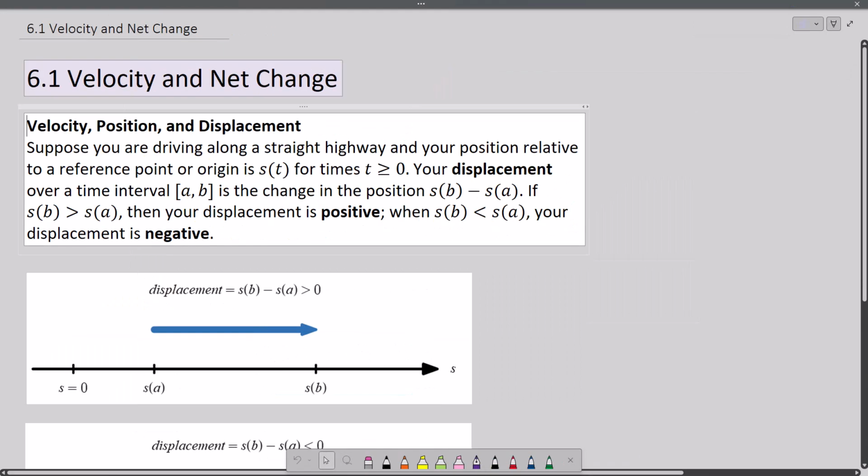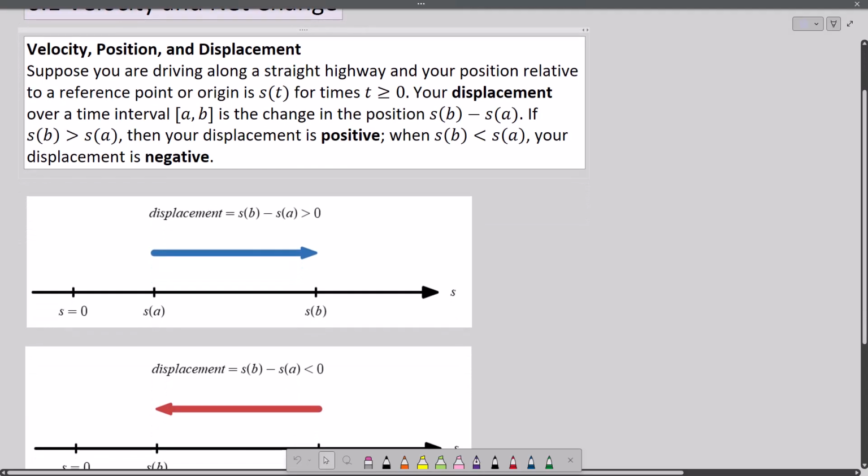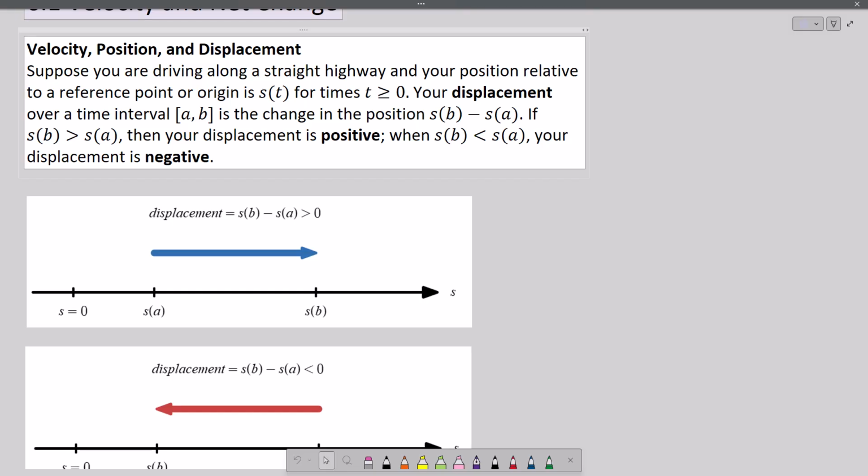Okay, so we're going to start with concepts of velocity, position, and acceleration. Should be pretty familiar to most of you. You should have done a little bit of it in Calc 1, and maybe in physics if you've had a physics course. So let's imagine the most boring of all movements, straight line.